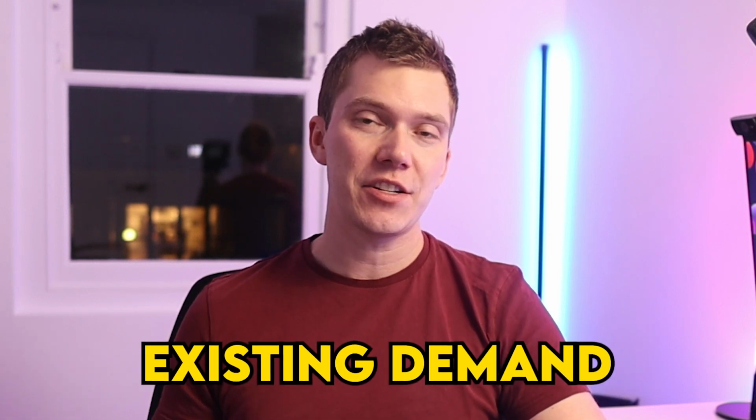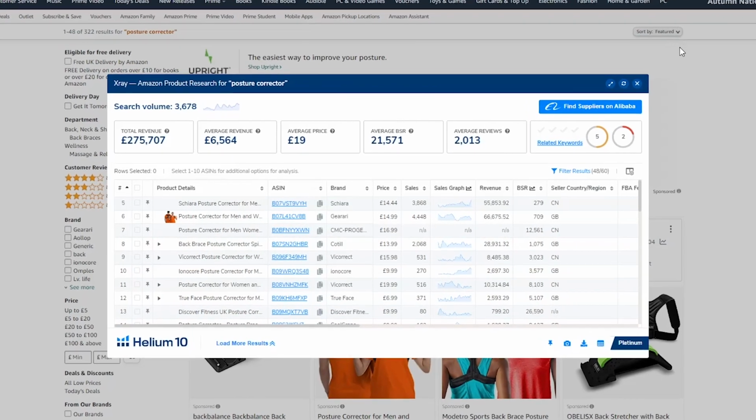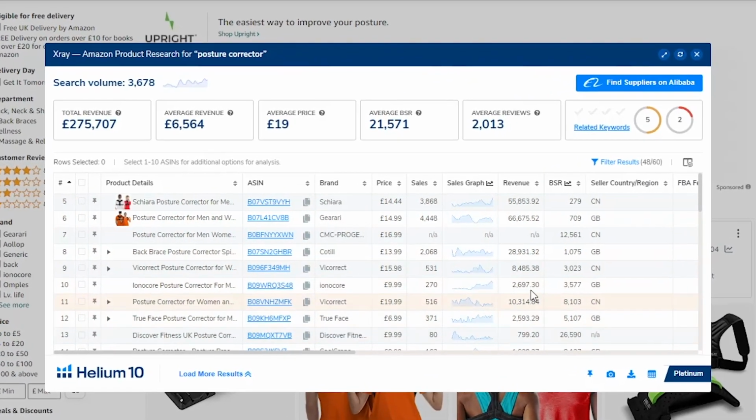Every single product that you're seriously considering selling on Amazon needs to have existing demand. Otherwise, it will just end up sitting on the shelves, gathering dust and costing you money. You can also use Helium 10's tool to help you calculate how much profit a product is likely to make you, as well as understand improvements that you can make, so it's well worth getting. Assuming you've registered an account with Helium 10, you're now ready to start discovering products worth selling on Amazon using one of my favorite research methods.